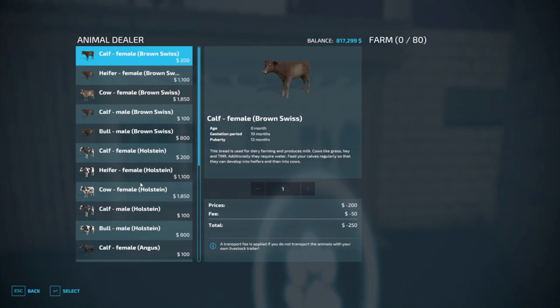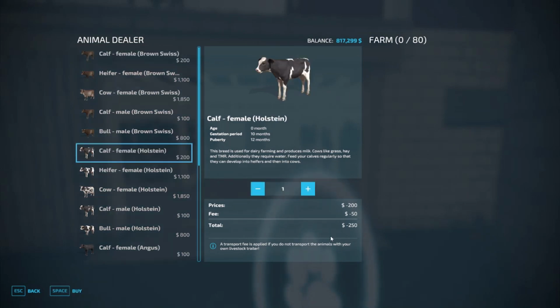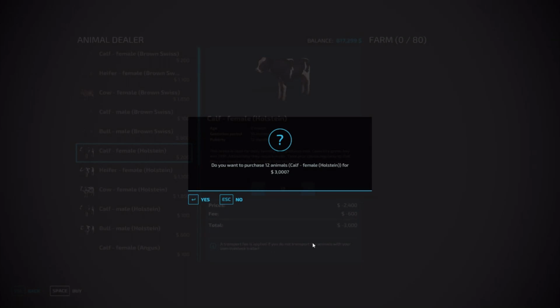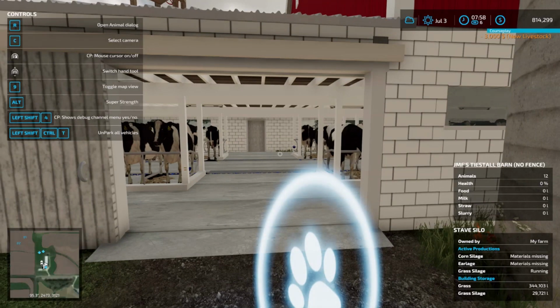I want to get ourselves a couple of calves. Just start out with like an easy dozen of them. $3,000. Alright.